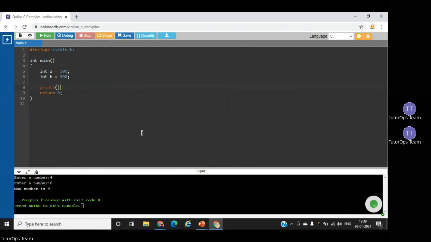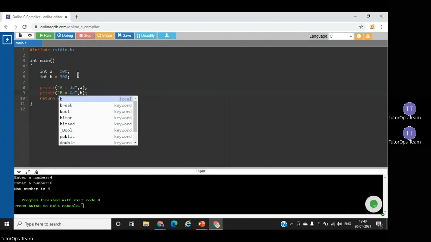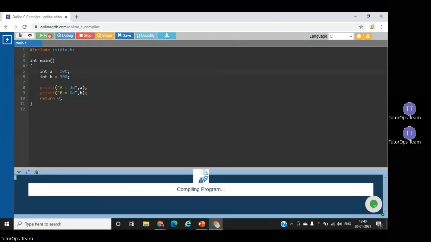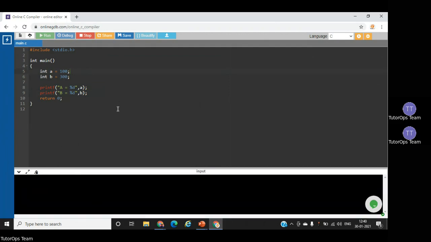Before swap, I want to print the values of a, and the same thing I want to print for b. So if I run this program, it will print a is equal to 100, b is equal to 300.